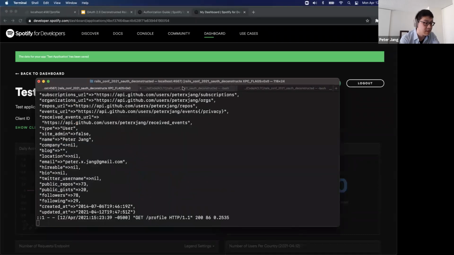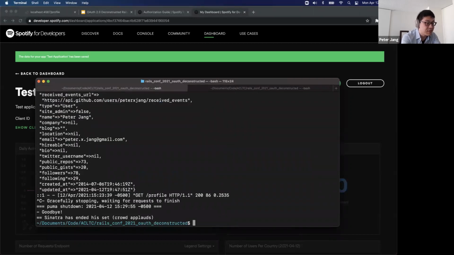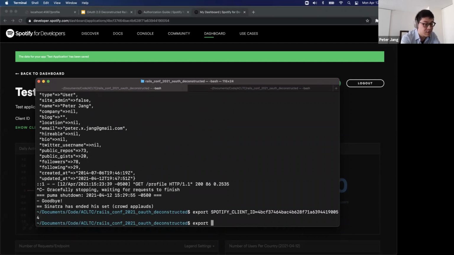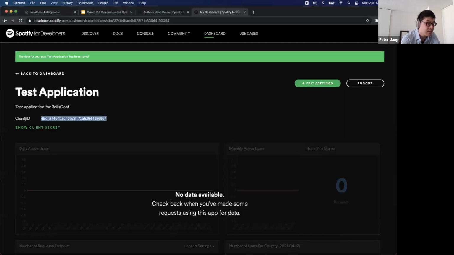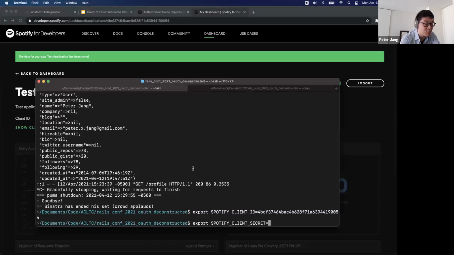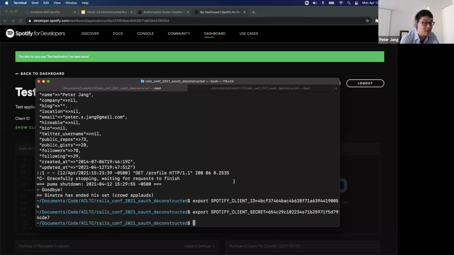I have an extra tab here. I don't know why. That's fine. I'm going to kill this. I'm going to say export SPOTIFY_CLIENT_ID. Export SPOTIFY_CLIENT_SECRET. I'm going to show the client secret. Please don't do anything crazy with this. I'm going to kill this as soon as this recording is done. As soon as this workshop is over, I'm going to kill this stuff. So now I have access to my environment variables, Spotify client ID and Spotify client secret.